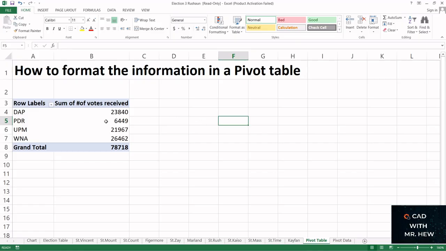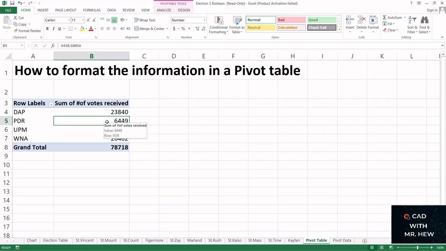So what you would do is click on the column that has the values that you want to format in the pivot table.